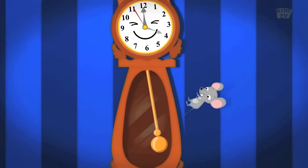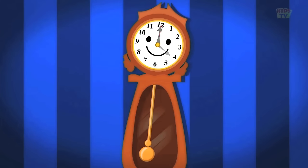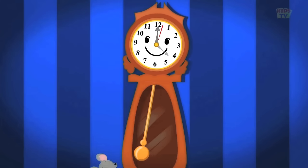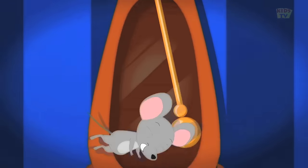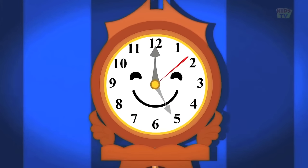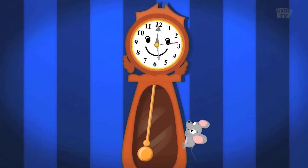The clock struck four, he hit the floor. Hickory dickory dock. Hickory dickory dock, the mouse ran off the clock. The clock struck five, the mouse took a dive. Hickory dickory dock. Hickory dickory dock, the mouse ran off the clock.